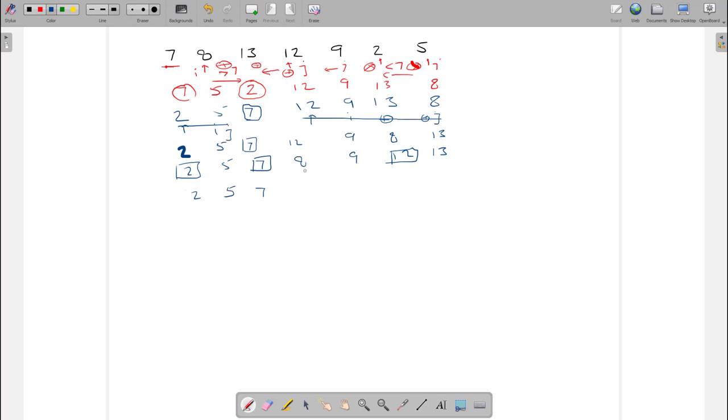And now here 8 is a pivot element. So we have 8, this is the I element, and this is also the jth element, so 8 will just come here because 12 is already in the right position. So 9 is again a single element, 12 and 13, and this is a sorted array. Right, I hope the intuition behind this entire algorithm is clear to you. I have eaten up some steps here, but they were unnecessary repetitions.